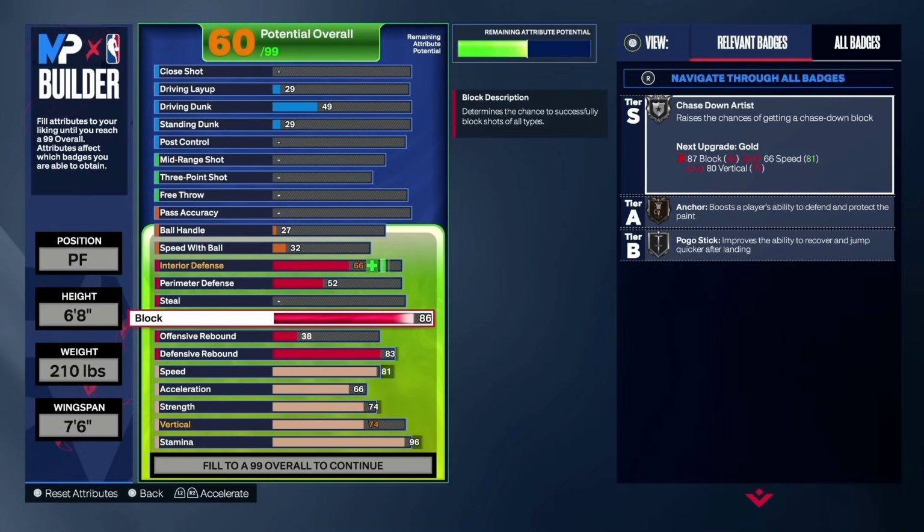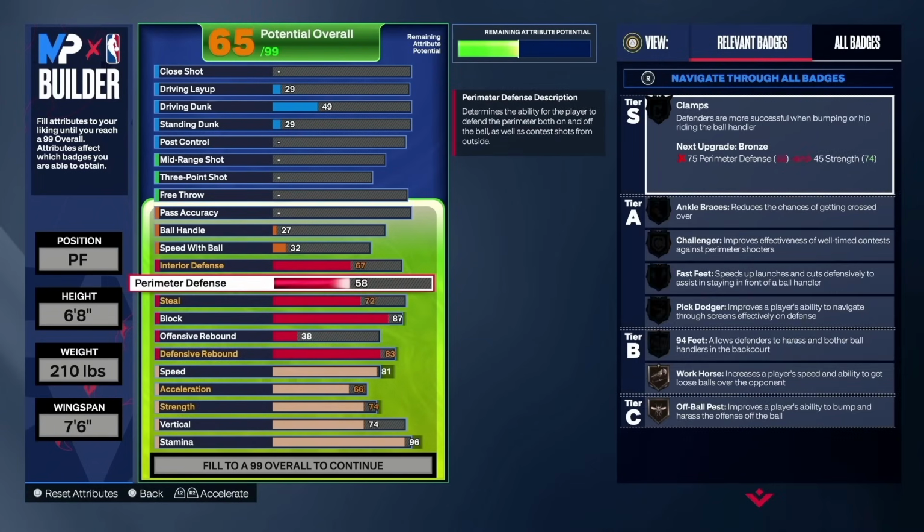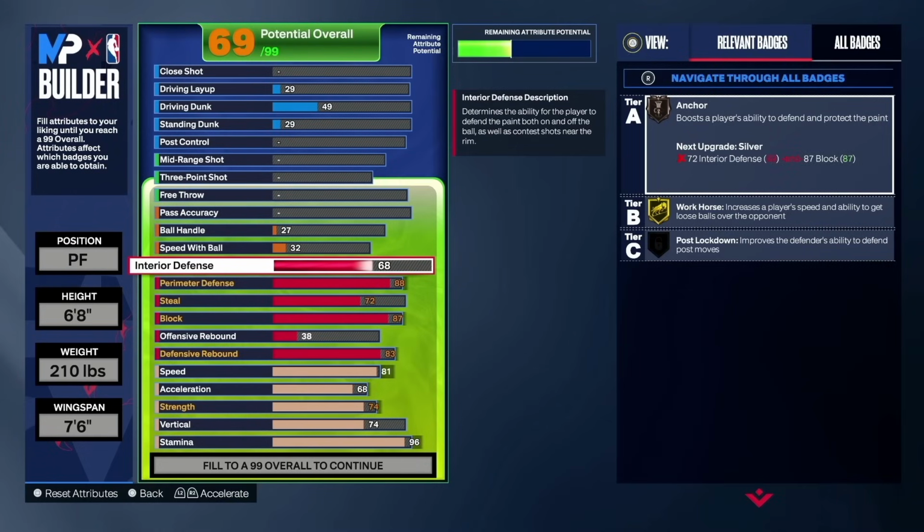For block, because we're an undersized power forward, we're gonna do a higher block. We're gonna do an 87 block, and this allows you to block the majority of the people under you. A lot of the centers or guards your height, or point guards are 6'8", 6'7", you're blocking all that. For steal, we're going 72. That's like the minimum I start to go now when I want some kind of defense. I think 72 is enough to get the job done nowadays. Perimeter D, we're going 88, so we can get the 2-way name, and we'll get 94 feet and gold challenger. So you want defense on the build too. It's a semi-defensive build as well.